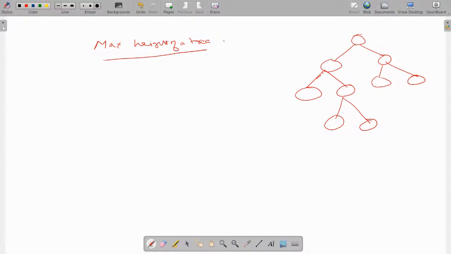So when we're dealing with a path, we are just interested in the number of edges.